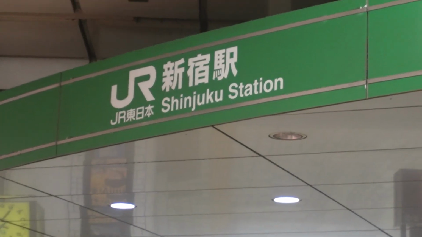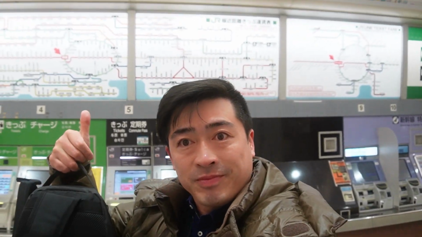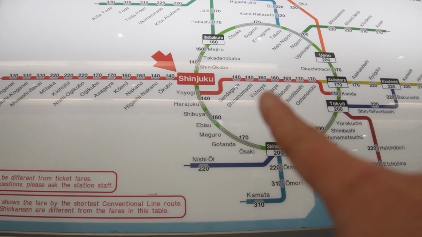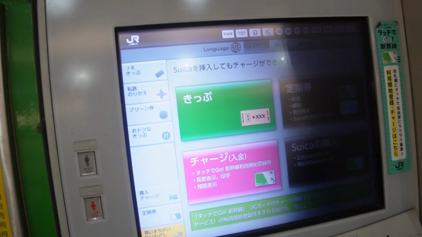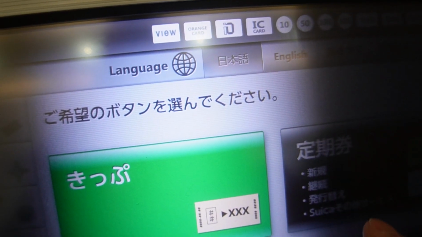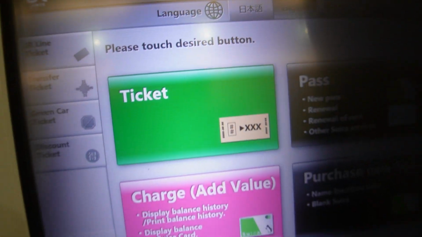Second, you can use a paper ticket. Okay, let's check out how to get the paper ticket and how to use it. So first, you have to check the maps and check the price of the ticket. You can get a paper ticket from an automatic vending machine. Guidance will be displayed in English.